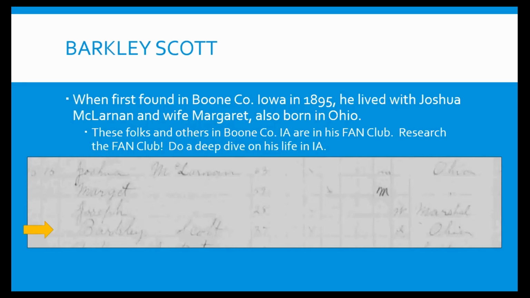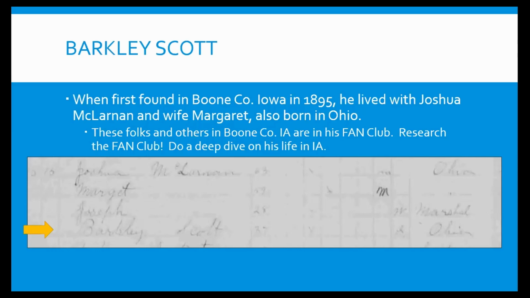So I point this out to the guy and I say to him, I'm really interested in this couple. Why is Barkley living with them in this 1895 census? He's 37 years old. Why is he living with another family? And the guy says, oh, he's their hired man. And I think it said that under occupation. I said, okay, all right.